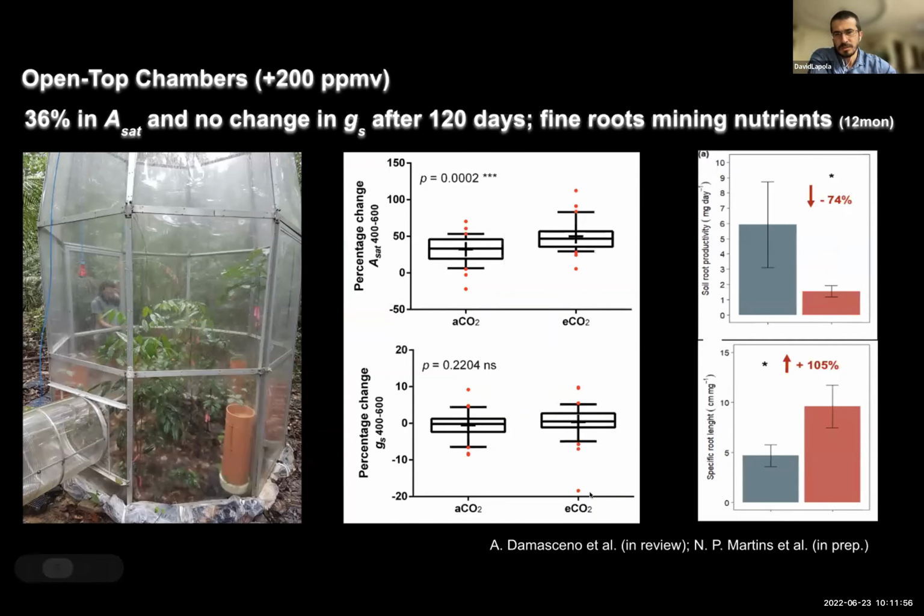But the central result you see in the slide there, it's relative to the native plants that were there before, and they are from many species, okay? So this is the average for all of them. We saw a difference, a short-term effect after 4 months of more than 30% increase in saturated photosynthesis. So you have to provide light to these understory plants because they live basically in the dark there. So when you provide light, you see a difference there of more than 30%.